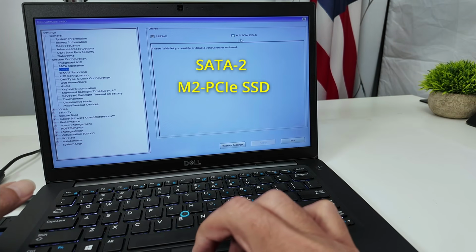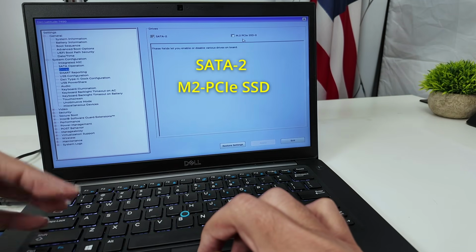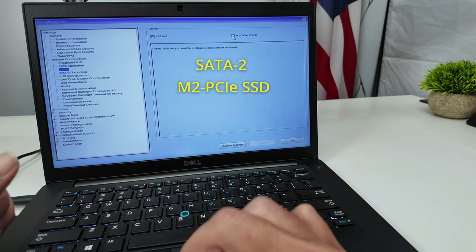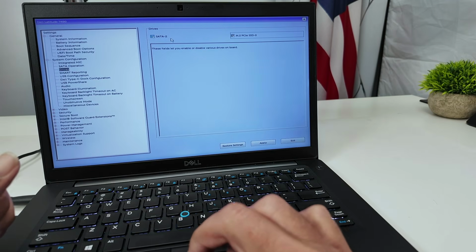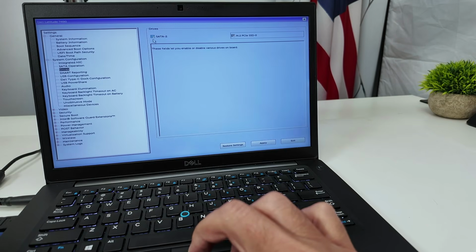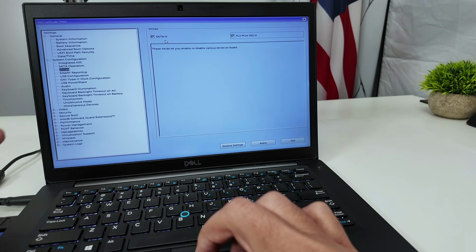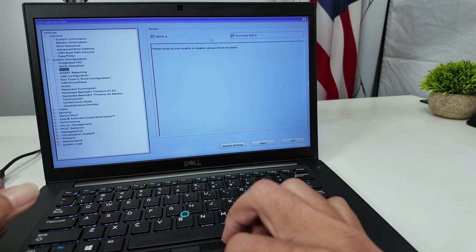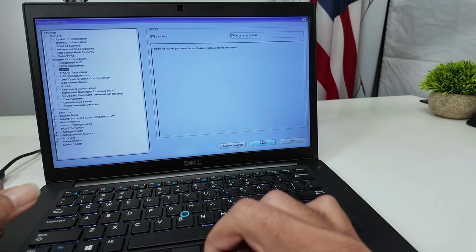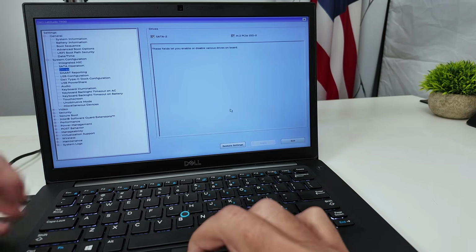And that's exactly the kind of hard drive that I have, the storage that I have, right? It's an SSD, right? So I just check here, and I don't have a SATA 2, but just in case, you need to leave checked here and here. So no matter what storage you have, it's going to work either way. So let me just check here and apply one more time and check again. It's like one step at a time, right?